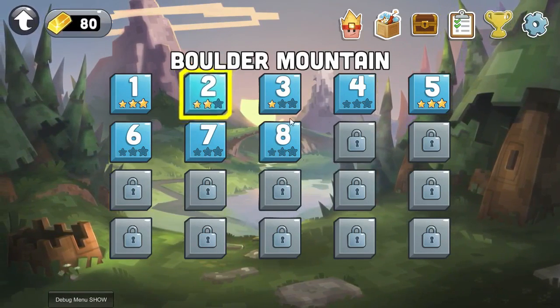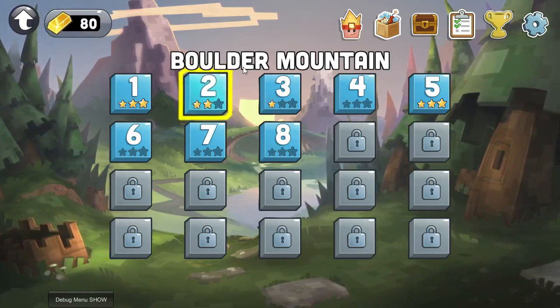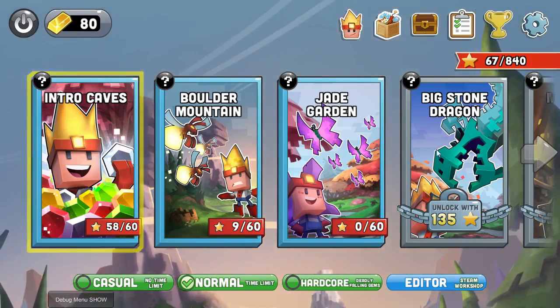On Steam, it still follows the traditional mobile thing where you unlock one new level each time you complete one. Plus, you unlock level packs, let's just go up, by collecting up to 3 stars per level. Like over here, 135 stars will unlock this.